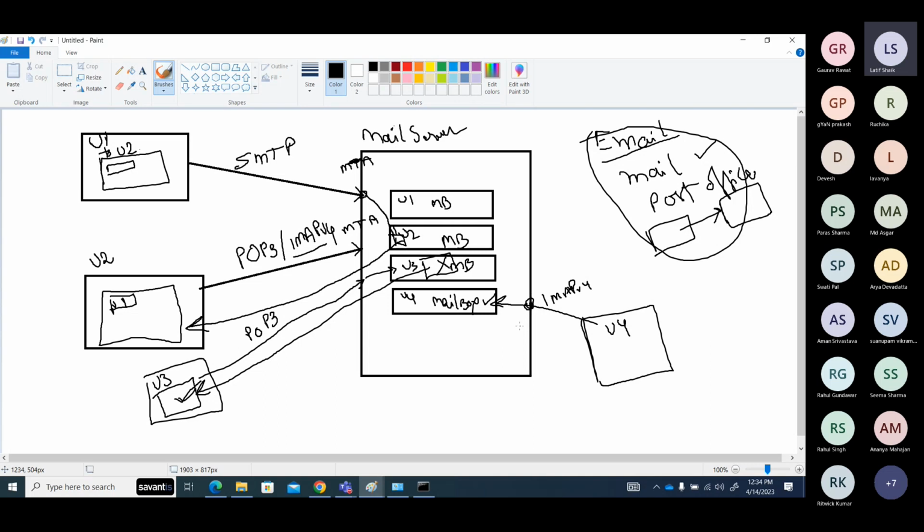What is IMAP? Copy paste. So the request goes to the mail server, and mails will be downloaded from the mail server. We are able to see the mails. Mails are downloaded, and mails are also still available in the mailbox. In the server, mails are available; on the client side, mail is also available. That is IMAP.